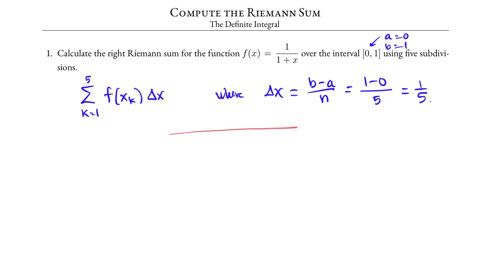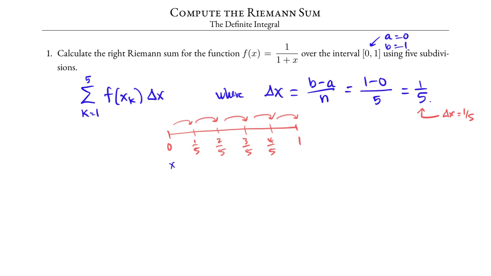We then take the given interval a, b, which is 0, 1, and divide it into 5 equal subintervals. Each step, or the width delta x, is 1/5, so we take the first endpoint a, which is 0, and add 1 over 5 to get 1 over 5. We add another 1 over 5 to get 2 over 5. Another 1 over 5 to get 3 over 5. Add another 1 over 5 to get 4 over 5. And add another 1 over 5 to get 5 over 5. But 5 over 5 is 1.